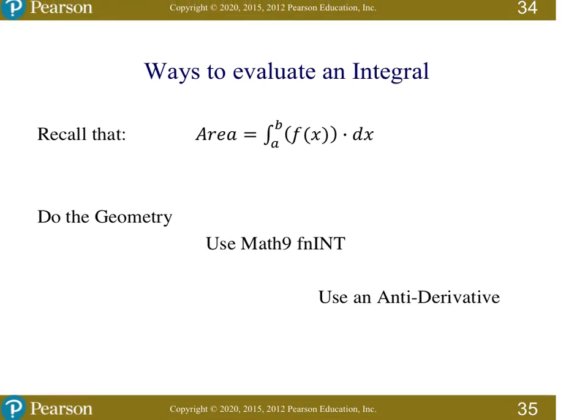Now, we're going to evaluate this 3 different ways, because we have 3 ways to find an integral. We can do an integral if we know the perfect geometry. If we have our calculators, we can do the integral with Math 9. And then we also have the antiderivative as a way to do the integral. So the integral part is going to come from one of these ways, and we'll practice each of those. And then divided by the interval part, which is just simple subtraction.